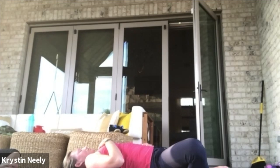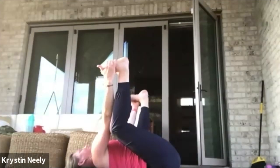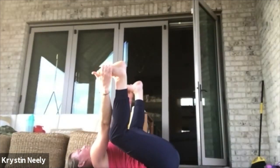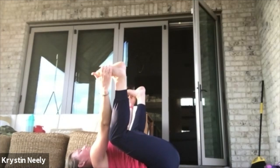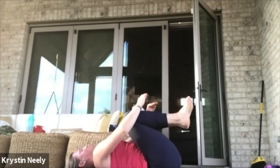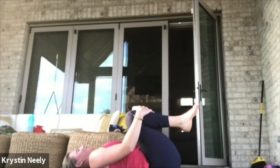Take happy baby. Yeah, rock from side to side like a happy baby would. Now squeeze both knees into your chest and take a couple rocks from side to side. Yeah, maybe some rocks forward and backward.